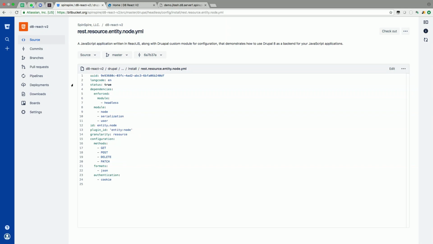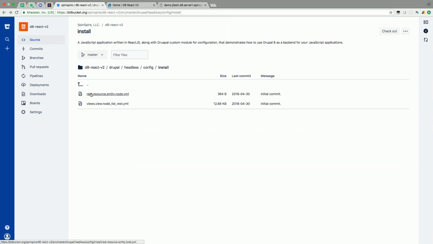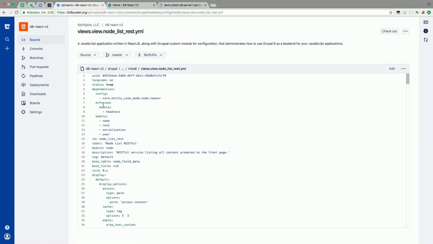Next, the other thing that this module comes with is a custom view. So here's a custom view, and the job of this custom view, for the purpose of this demo, is to serve a list of nodes so that my Ajax application, my single page application, my React application, can show all the nodes that are there in my website. I'll show you this in a second also.